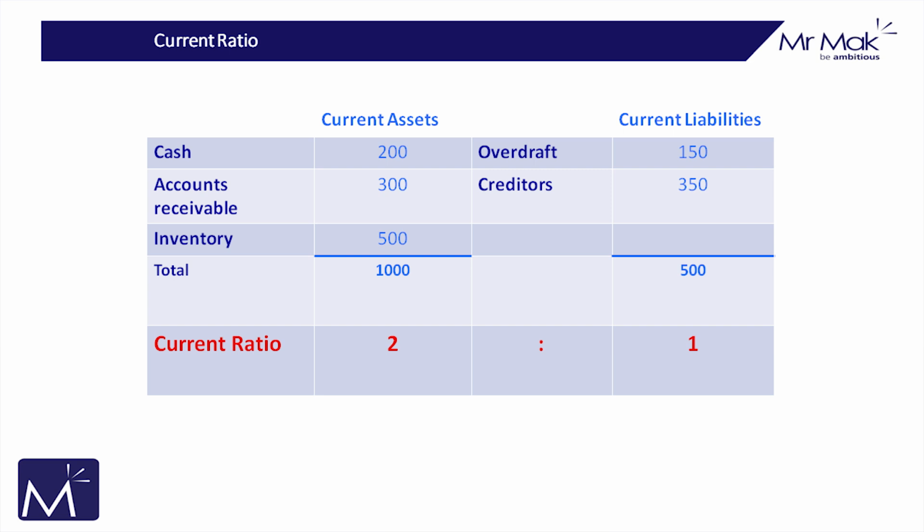In reality, in business, what is it telling you? It's telling you that the value of your cash or current assets which you're going to turn into cash or use to generate cash within the next 12 months are double the amounts that you're going to have to pay out in cash to people and creditors you owe money to.